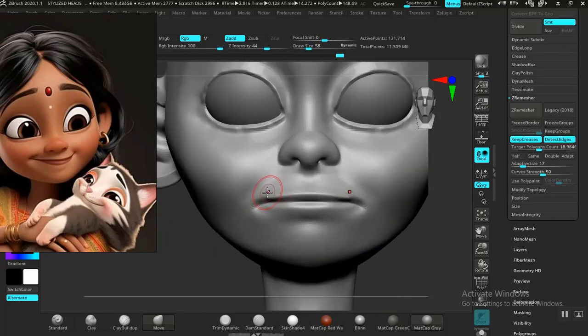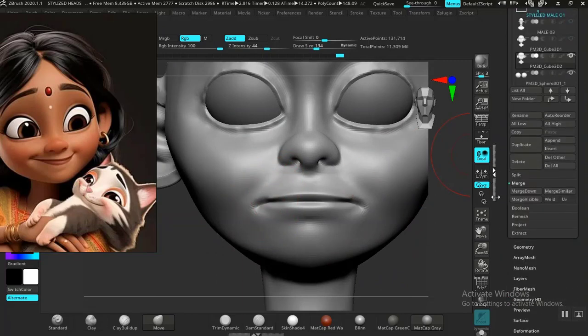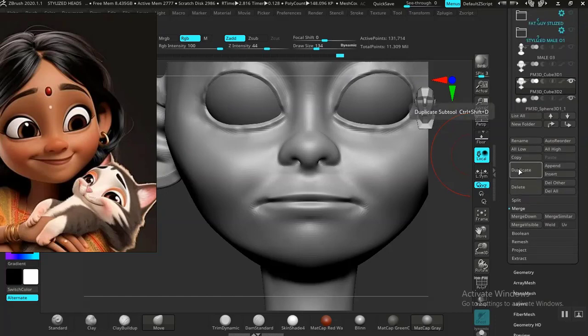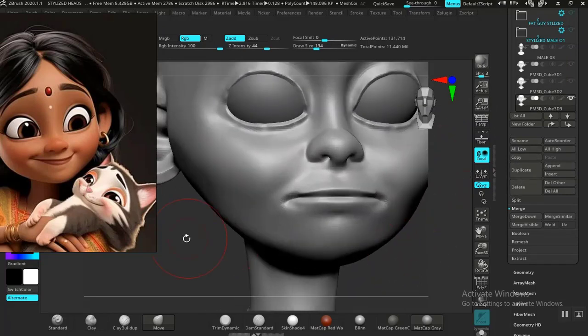Then I'm going to raise the expression up a bit more. Let me make sure I'm doing a duplicate for this instead. So I have a duplicate now. Make sure you don't hit delete, make sure you do a duplicate.